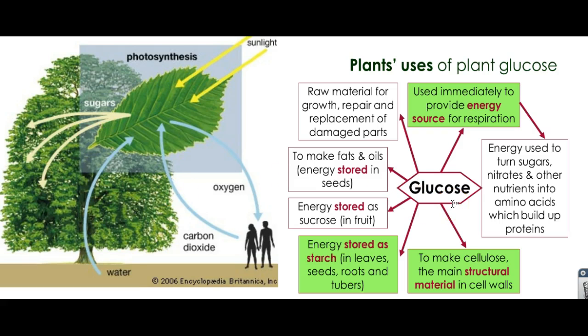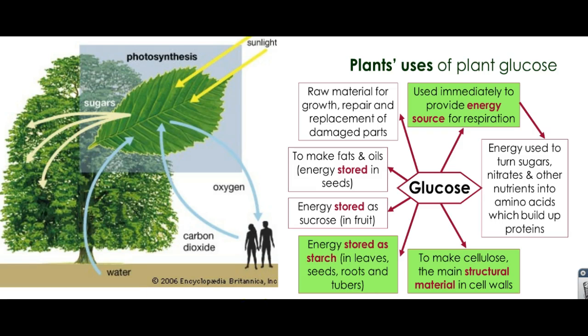Plants take the glucose and use it a lot of ways. They use it immediately to break down previously stored food, and it changes some of it to a sugar type called sucrose and stores it in fruit, and then some of the glucose is stored as starches in the stem and the root of the plants. And so it uses it a lot of different ways.